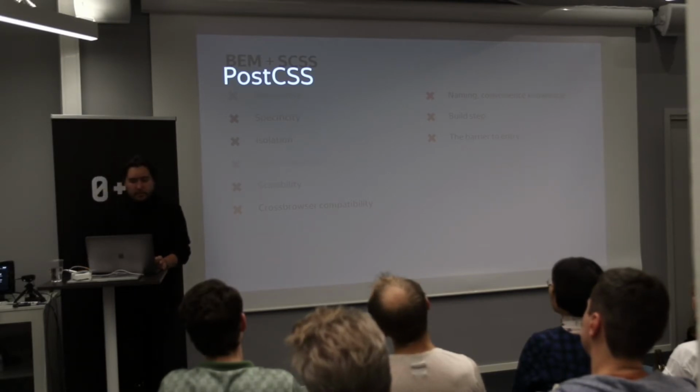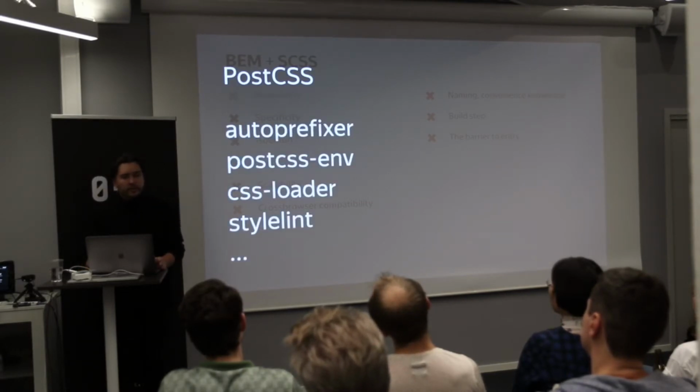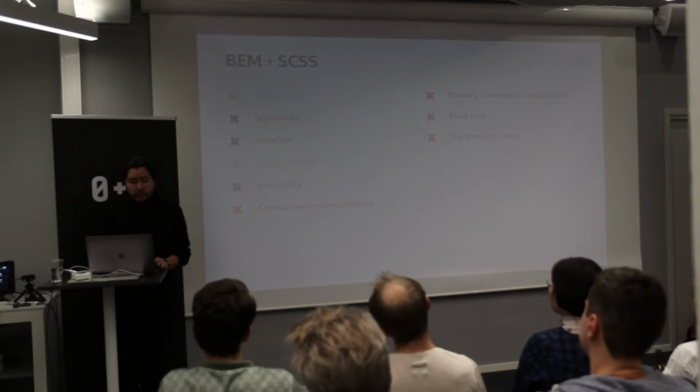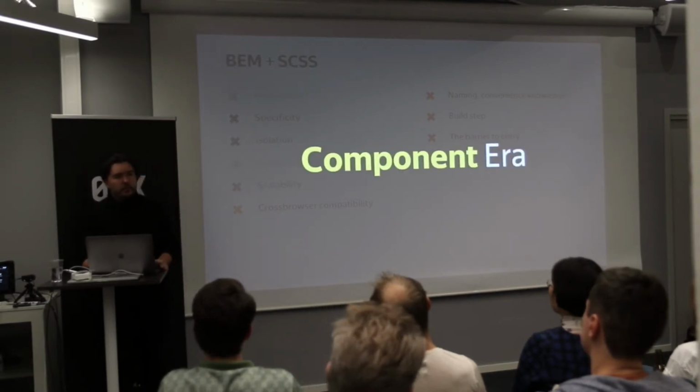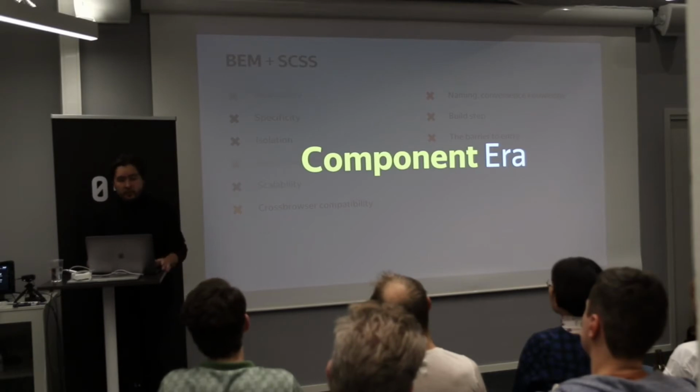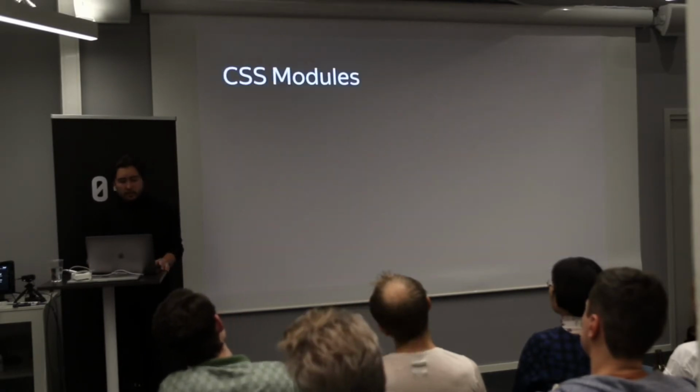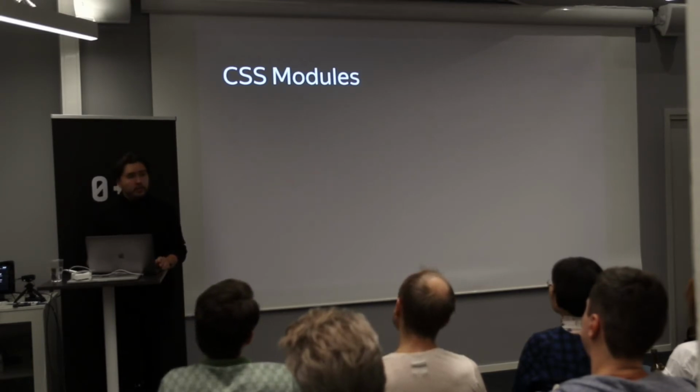So there are a lot of amazing tools built with PostCSS that we use every day, like Autoprefixer, Stylelint, and all of the other great things. And with the component era, which is the most important thing that we have, I think, we came to the component era in web development with React. And CSS Modules was also a step in styling components for React applications.